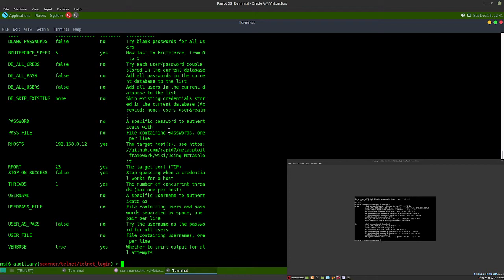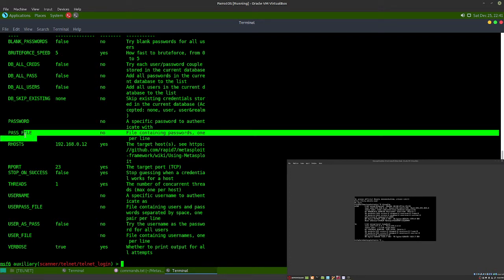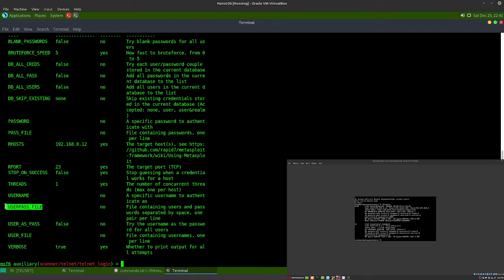A pass file is the file containing passwords one per line, which is exactly the format that we have. But there's also another one, which is user pass file, a file containing users and passwords separated by a space. So what I'm looking to say is that you can pass different types of files of usernames and passwords. You can do username and password pairs, or you can just pass in a username or password. So let's just get these set very quick.